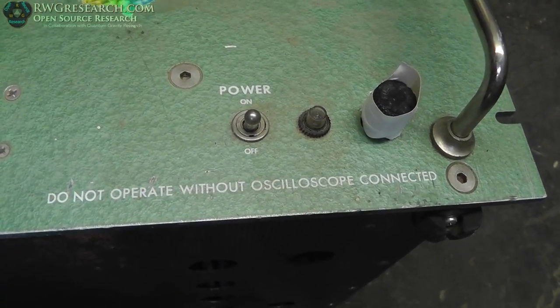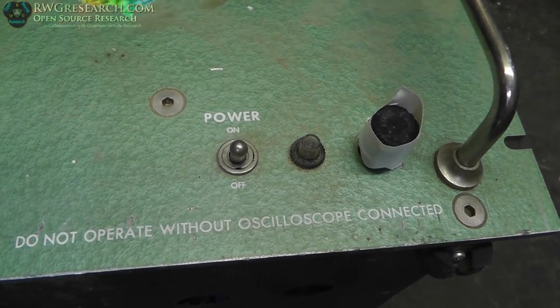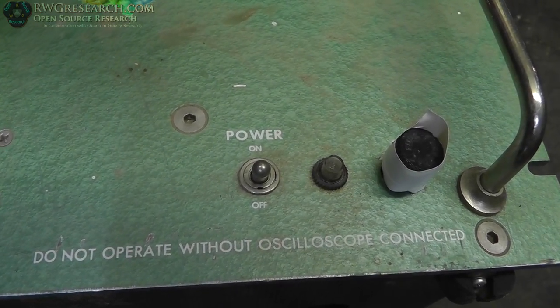So, it says do not operate without oscilloscope connected. Apparently it will self-destruct. Hopefully someone else didn't do that already. And let's look at the oscilloscope and see what's going on there.